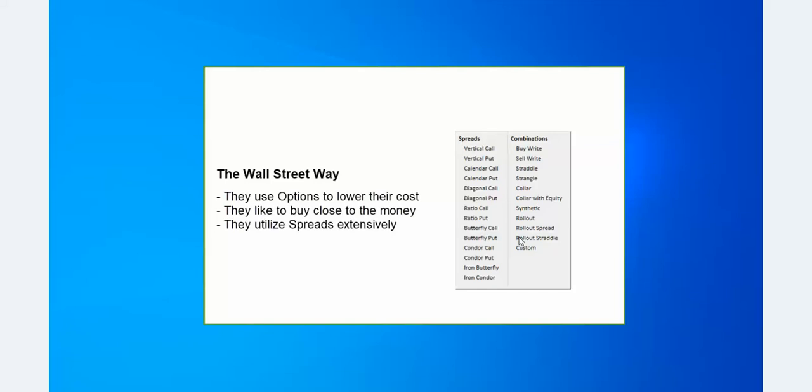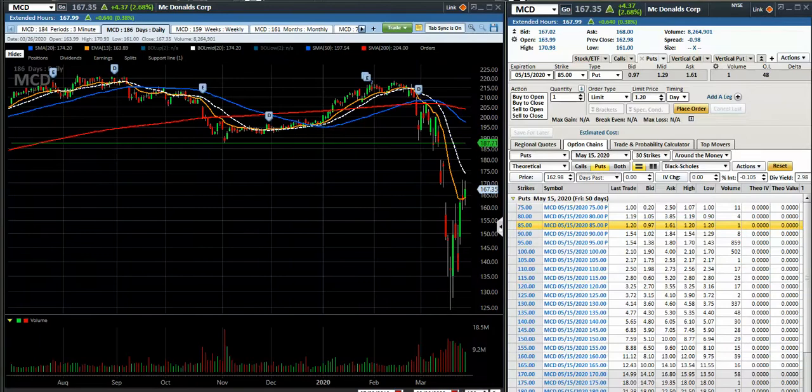So for example, let's go to it. As you can see here, these are the strategies: vertical call, vertical put, counter call, counter put. All this stuff you could read, it's all a combination of things. Straddle, strangle. Those are some of the things that they use. Okay, so let's go to an example. Before you trade anything, you need to have a thesis. You have to form a thesis, and you have to find out the direction of the stock.